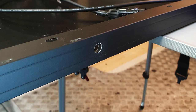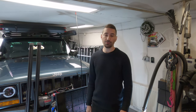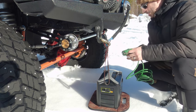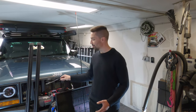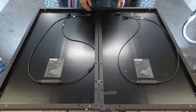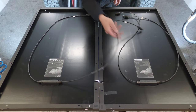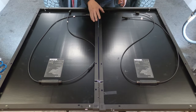You can see I've already modified my panels a bit — there are holes drilled in the frame and cutouts for the cables. Originally I was going to wire these panels up in series, but I'm using an EcoFlow River Pro 720 watt-hour battery, and when I tested it the voltage was too high. So for my little battery, I need to wire them up in parallel. Ignoring the cutouts which were for the series setup — I've drilled holes to bolt these panels together, and that's my first step.